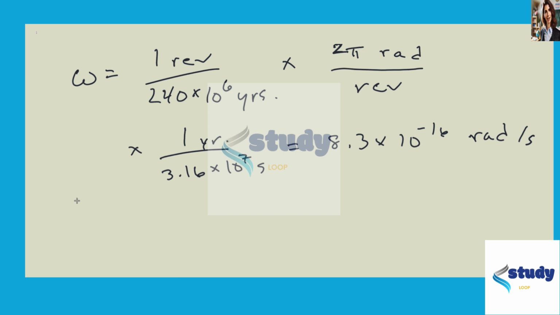Okay, so then part B says find the distance from the sun to the center of the Milky Way. So remember, we also have the linear speed v. It's the other piece of information they gave us. Whenever you go through a problem and you haven't used a piece of information, it's probably a good idea to think about why you haven't used that piece of information. So here we have v, and we also know that v is equal to omega r. So if we want the radius, we just know this is v over omega.